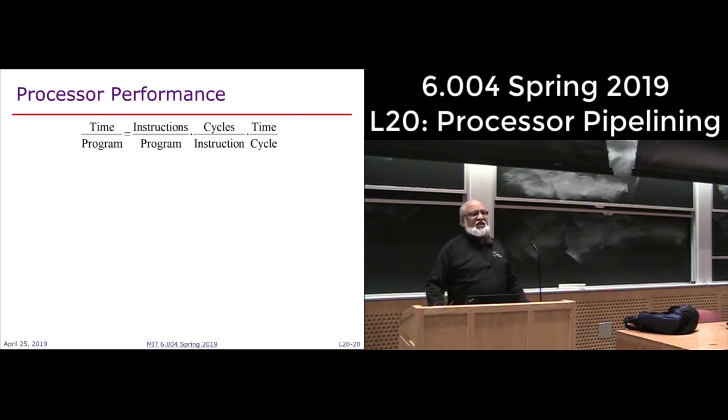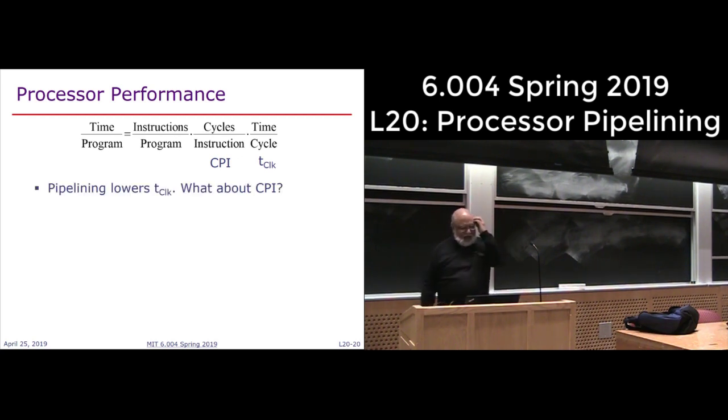So final slide here is, how do I measure the performance of my processor? In very simple terms, all I want to know is how long is my program going to take to execute, right? And if you break it down, you can see how many instructions are there in the program, right? So obviously it should depend on that. And how many cycles every instruction takes, and then what is your cycle time? And these things all have names. So this is called CPI, cycles per instruction. Now from now on, this is going to become part of your jargon. You know, what is your CPI, right? Cycles per instruction. And you will boast about it. Ah, man, I can bring it down to this and that. Okay. And clock is clock. So to lower, pipelining can lower this thing unless you use too many bypasses.